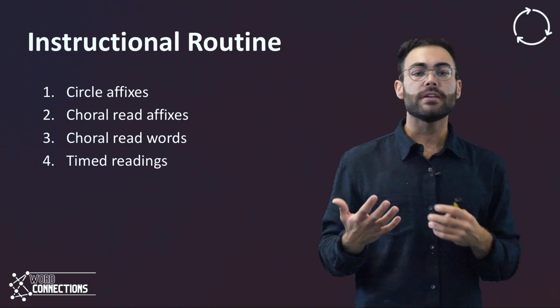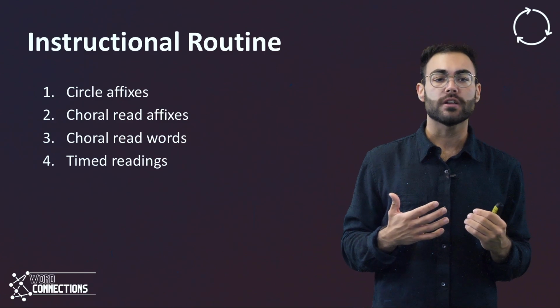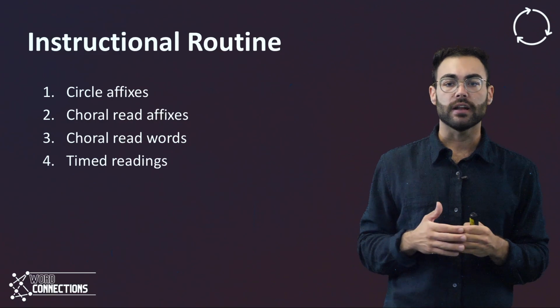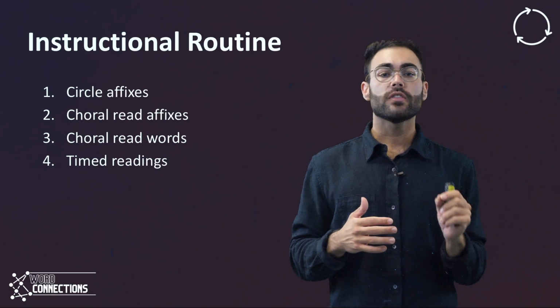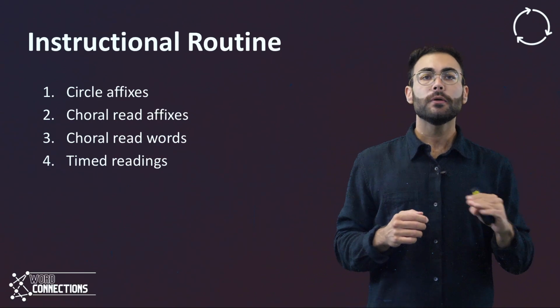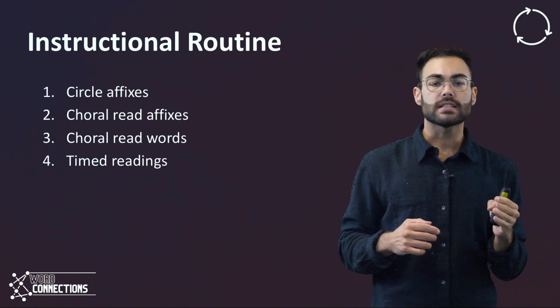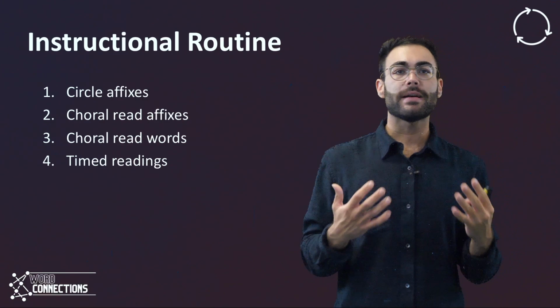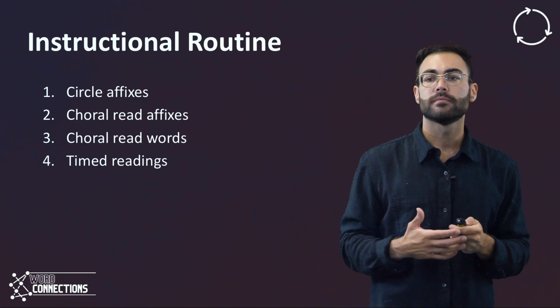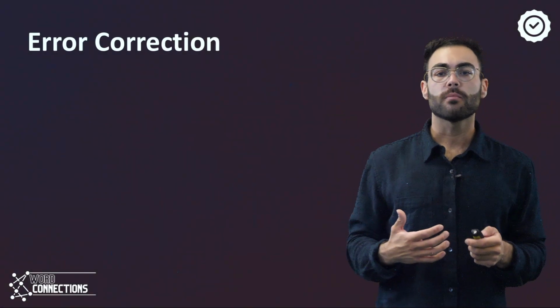The teacher is going to time each student reading the entire list aloud, focusing on accuracy, while the other students in the group are going to be following along as the student's reading. Then the student's going to record their time in seconds at the bottom of the Beat the Clock word list. And then following the first read, each student's going to read a second time. And this time, the students are going to focus on maintaining accuracy while trying to beat the clock by increasing their speed.